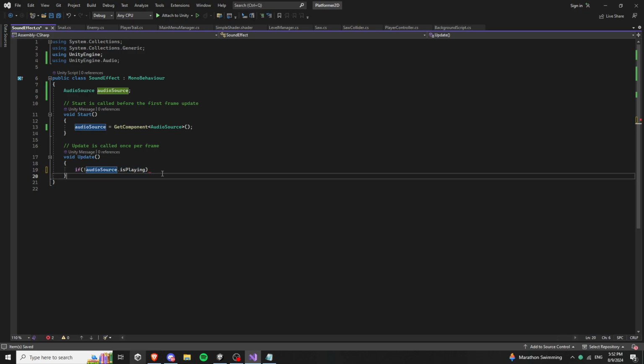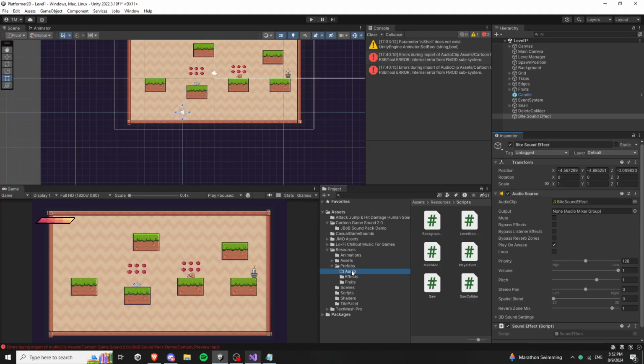If it's not playing, then we destroy this object. So once it finishes playing the sound effect, it will be deleted. Now let's save this in audio here.